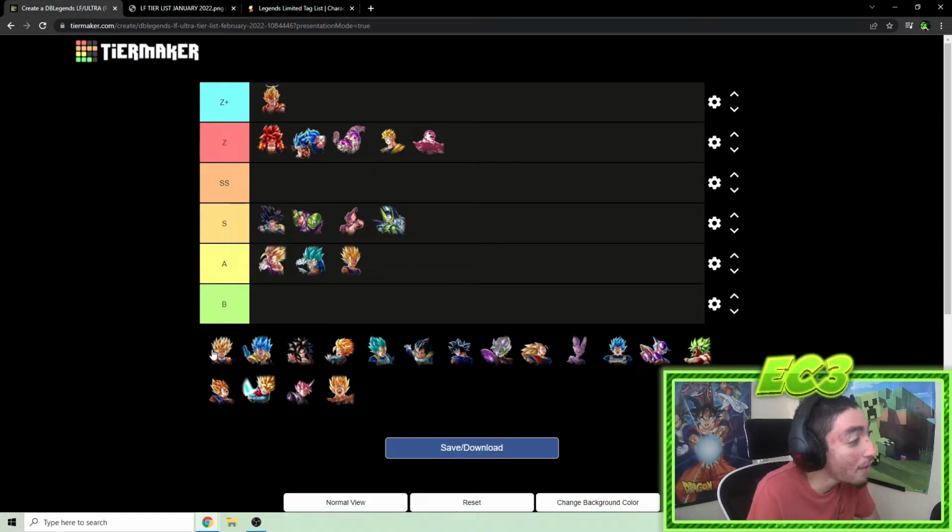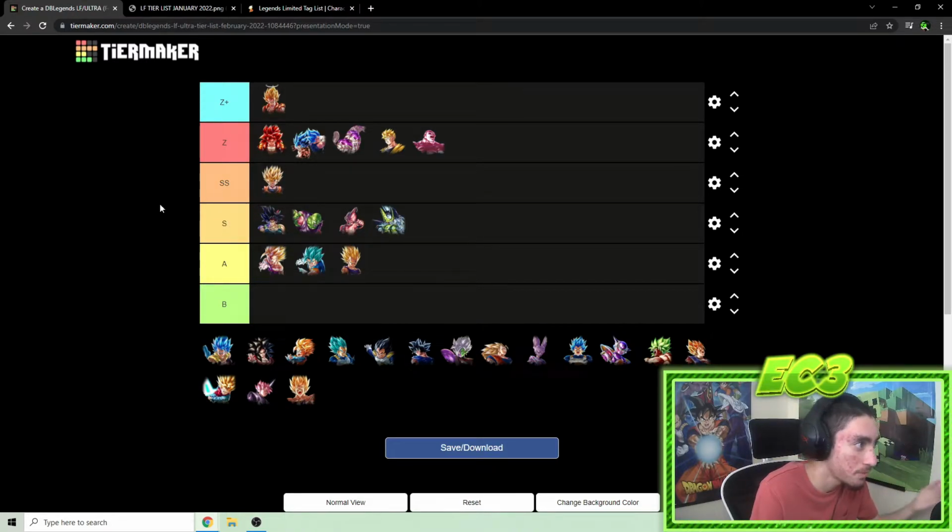Revival Gohan is next. I actually was thinking about dropping him from SS tier to S tier, but I still think he is very good, even though we do have the new Beerus, the Hakai Beerus, who does nullify revival. It's not something that's gonna happen super often. Revival Gohan in general still has good value because of his revival mechanic, and he himself, especially once he revives, is still really crazy.